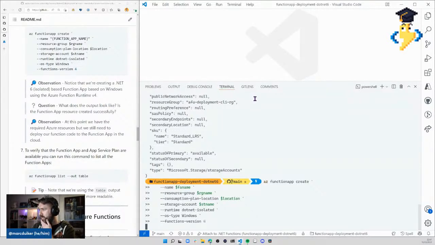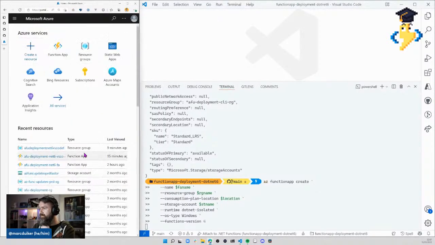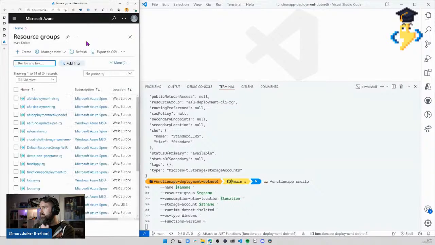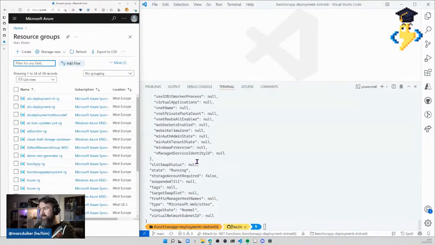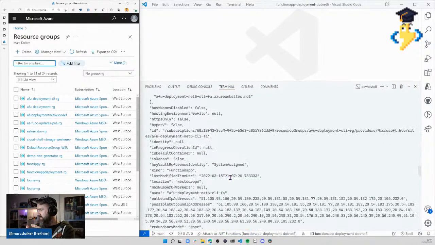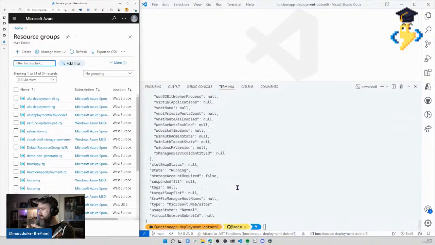Afterwards, we will use the portal to see if that has been created. So here we see it also created an Application Insights resource as well. That's great. And this is the feedback that it has all been created for us.